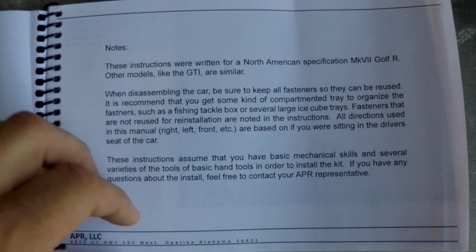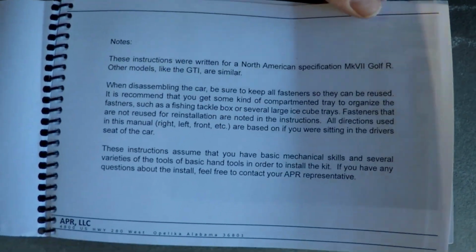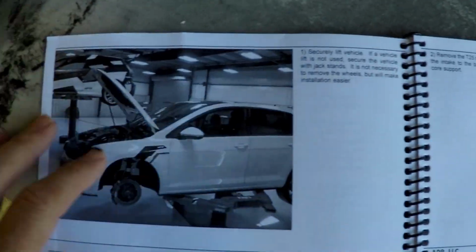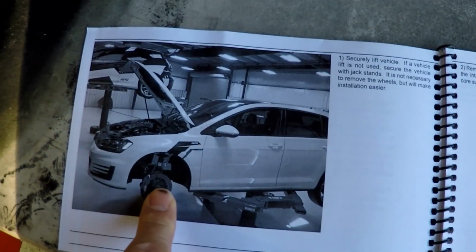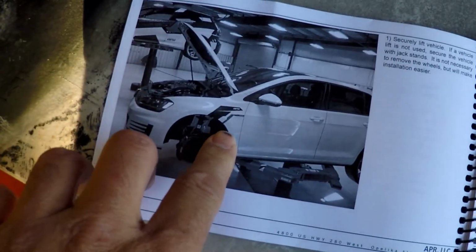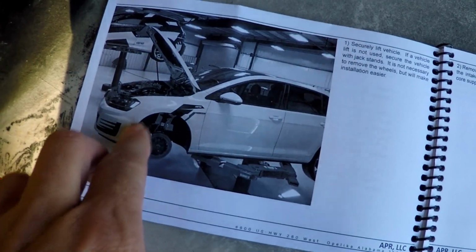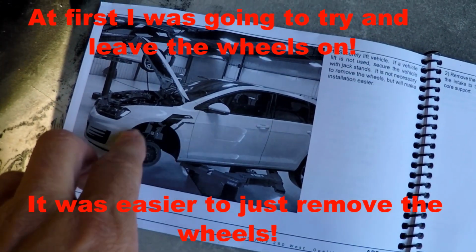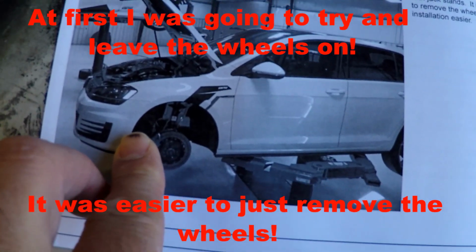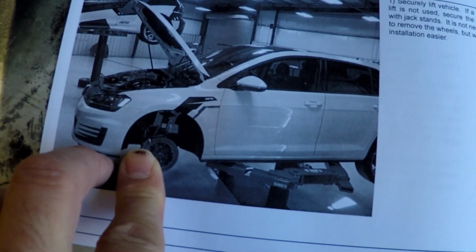Okay, here's page one. Reuse all your fasteners. This is for a Golf R. Basic mechanical skills. All right, so step one, first thing is jack the car up. You can take the wheels off if you want. The screws that are up underneath in here, you either have to turn the wheels if you're going to leave them on to be able to access these to get this liner out of here, or you can take the wheels off and you can get to these screws.